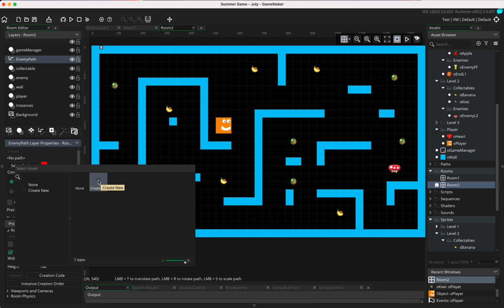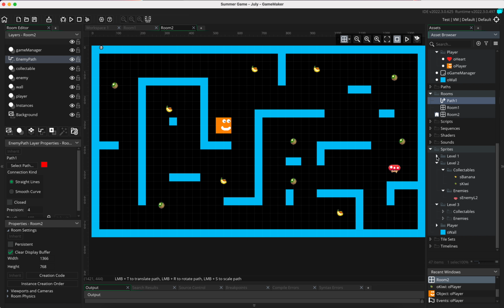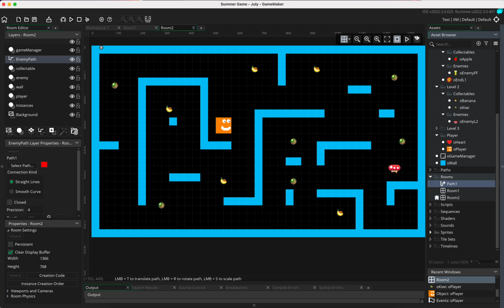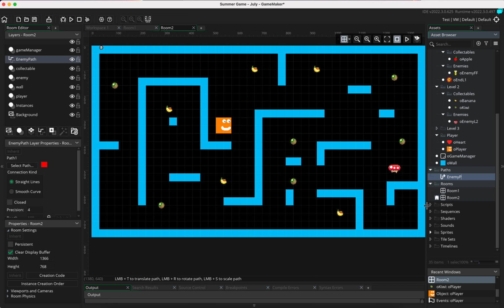Now if I click on this, we are going to have to move it later, right? It's literally put something out called path 1 here. Sometimes that goes right at the bottom. Now if I just collapse all of these for a second, what you'll notice is you have got a paths folder. So if I click, hold down with the mouse, drag, and just let it go, this is now going to be called path 1. We can rename this. So I've renamed it enemy path L2, so I know it's going to be my path.